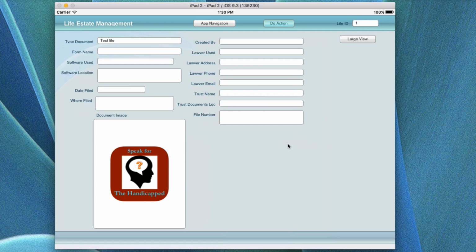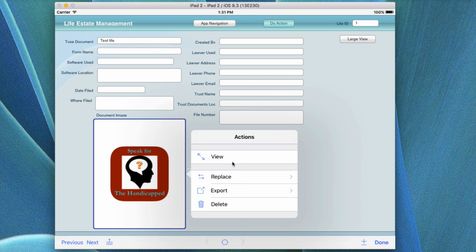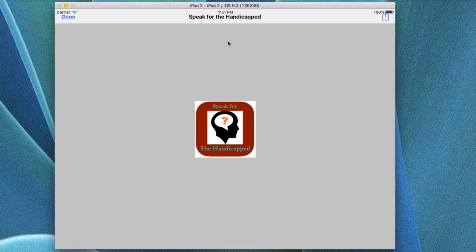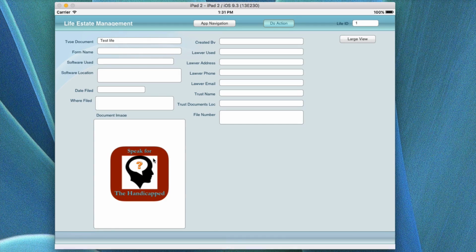Jumping over to the portal, same information, only a little easier to see. And for example, if we go back over here, it's a very similar thing to what you did before. You can pop up and see the actual item and say done. And you could read it if you needed to in here. But in this case, it's a document image of a trust item that should also, obviously, be included in the documents file.